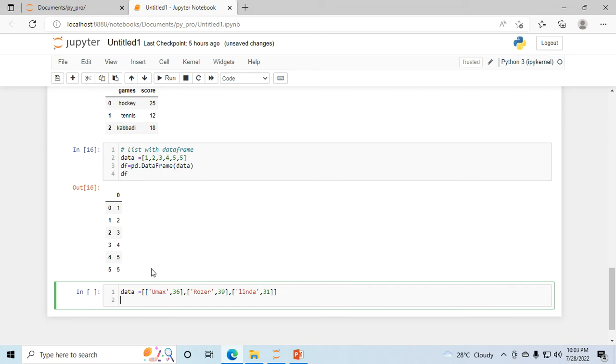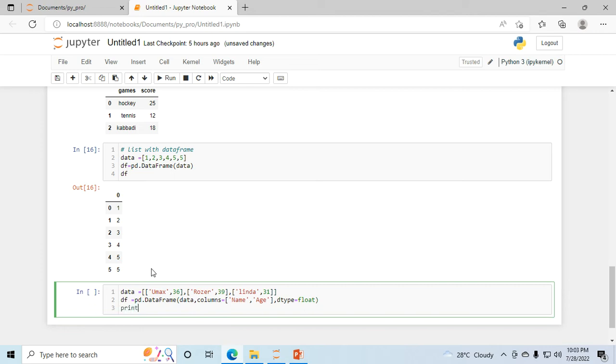So now what should I do? df equals pd.DataFrame. Our data is that, and columns. Our first column name is name, and the second column name is age. So we have two columns. And now dtype equals float, and now print df.